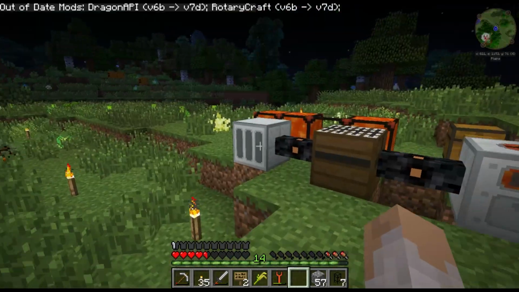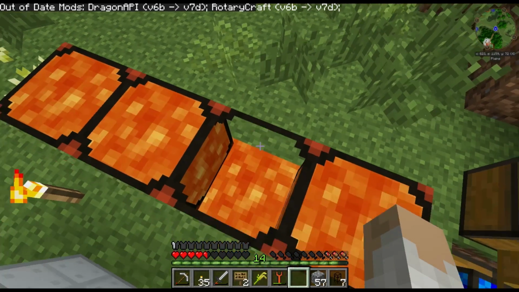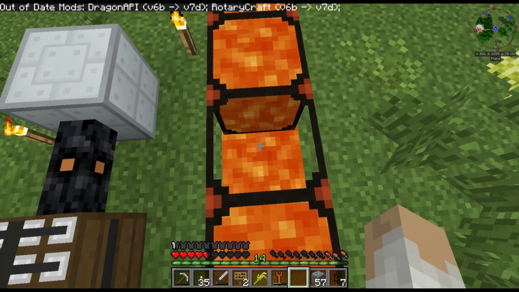We've done a lot. We've turned our lava. We've made it so we don't have to use our stupid coal system anymore. That is really, really weird.